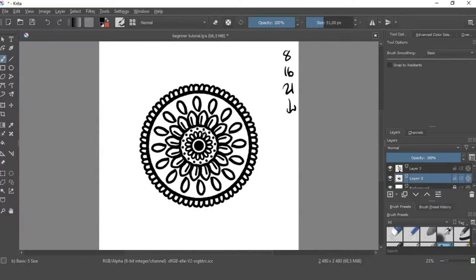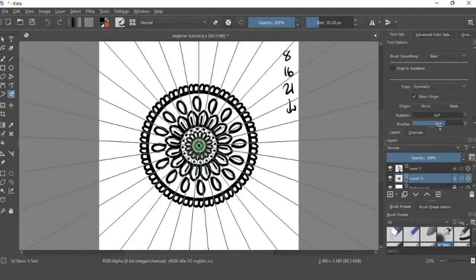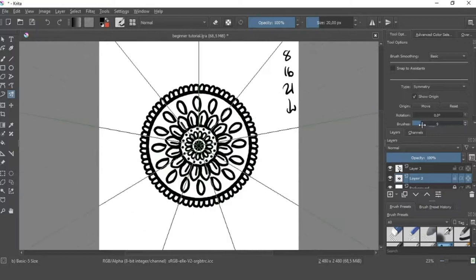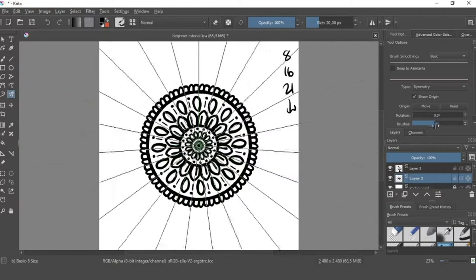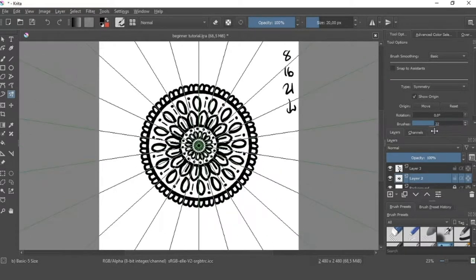And here I'm just going to add some different variants in the stroke in there. Let's go back all the way to how many brushes we had. We had it on 16. So I'm just going to add some variations in here, some smaller bits. I don't have a lot to work with in there, but you can see that I'm adding some different variety of strokes, and it's already adding some dynamics to the whole mandala. Going to go back to 21.